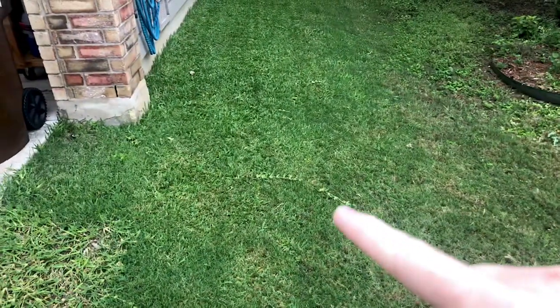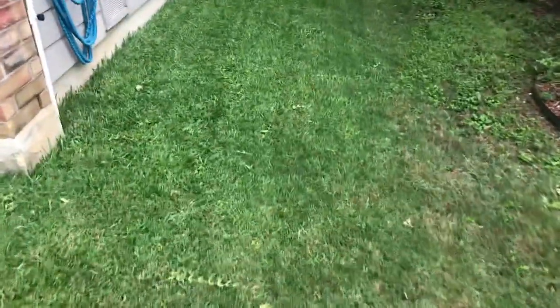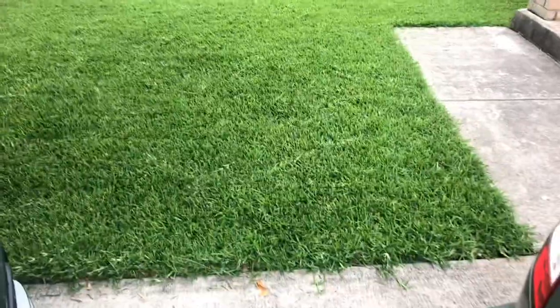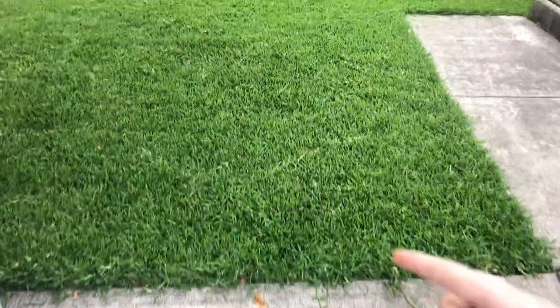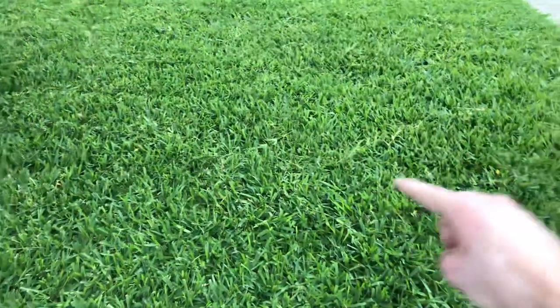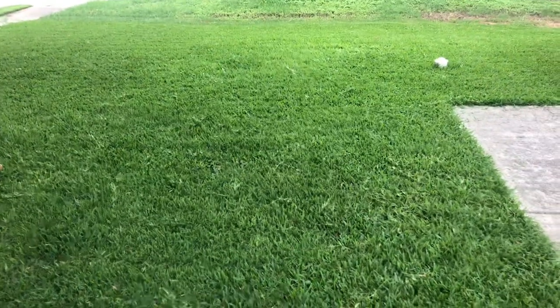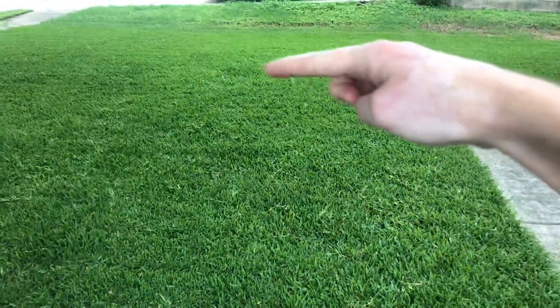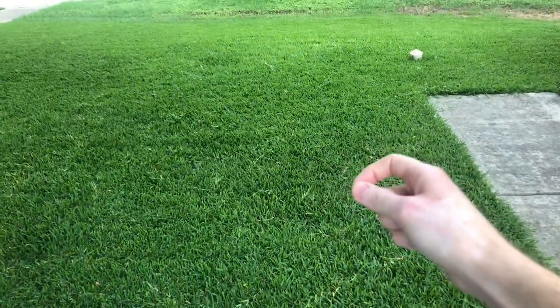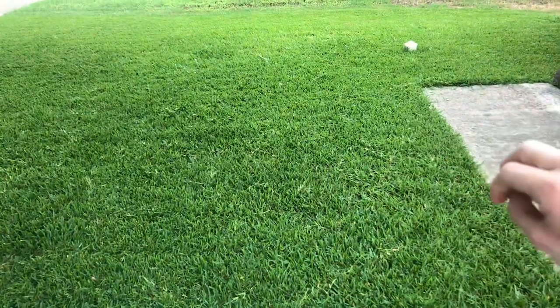So this right here — something as simple as a runner. St. Augustine grass loves putting out all of these runners. You see them all the way over here, runners here, you walk throughout and you see runners coming out everywhere. Same thing for my front yard — I apologize I need a weed here — but the same thing, we see runners everywhere. The lawn is so tight everywhere they're just kind of chilling on top of the grass, and I go and take them and try to weave them in underneath so they can start to grow and thicken it even more.